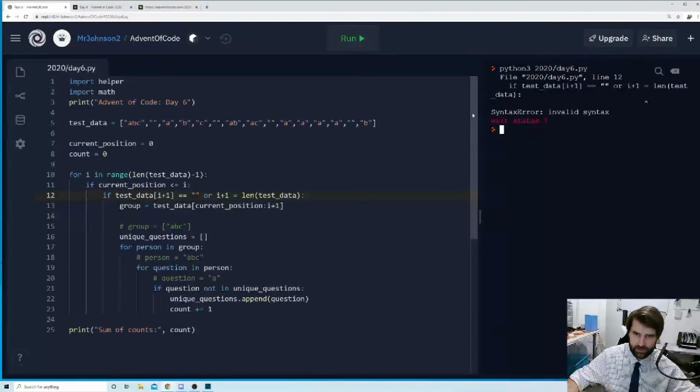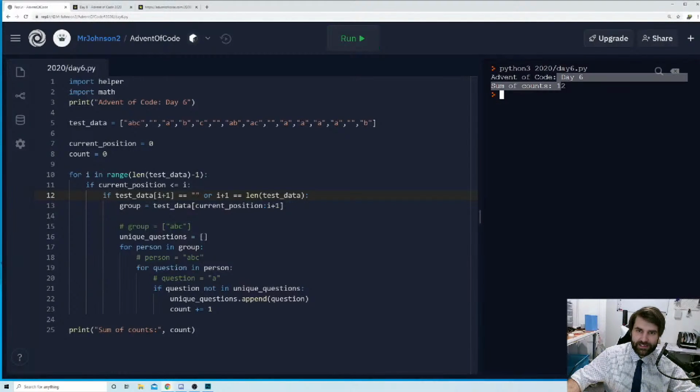Let's run this. No, it doesn't like that. We need to use double equals. That's like programming 101. I literally spend my whole day at work just saying, yep, double equals sign, double equals sign. Still 12. It's going to drive me slightly mad.